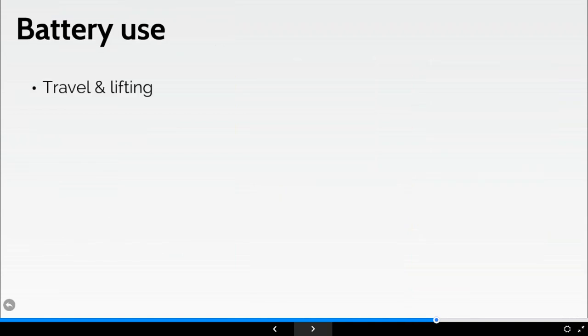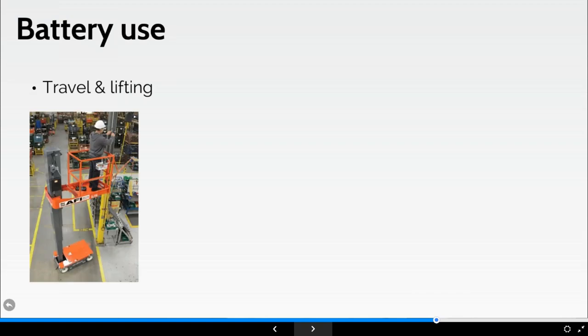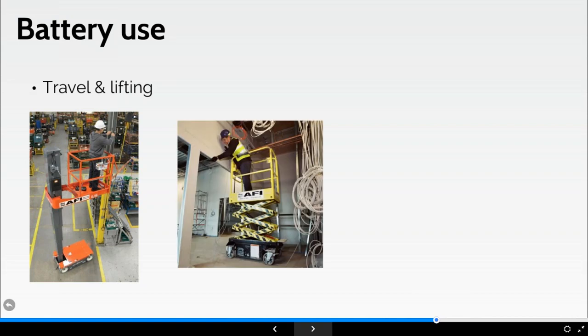Okay, battery use. This is some of the issues that we potentially find. I've got a 500 meter warehouse and I'm going to drive it 500 meters on battery power, and then they wonder when they get to the other end why it doesn't actually work. So where possible, plan the work to reduce the distance that you're traveling. They use a lot of power when they're traveling, a 2-ton scissor lift driving along. Try and reduce lifting and lowering cycles where we can, because this will help in terms of using the machine accordingly.